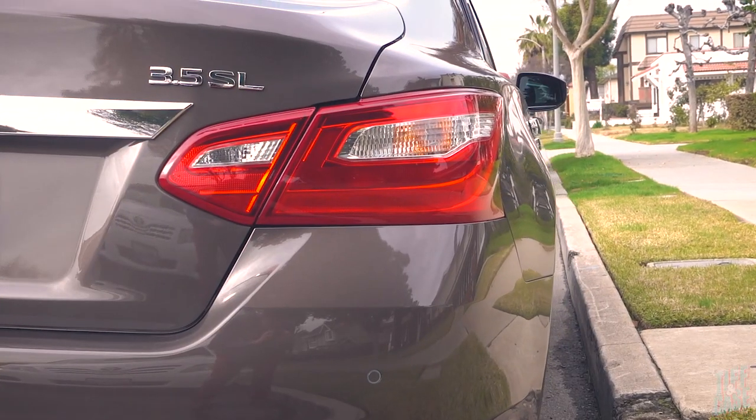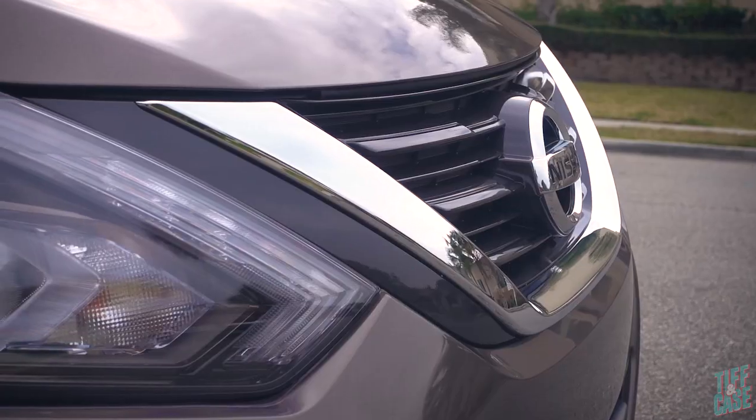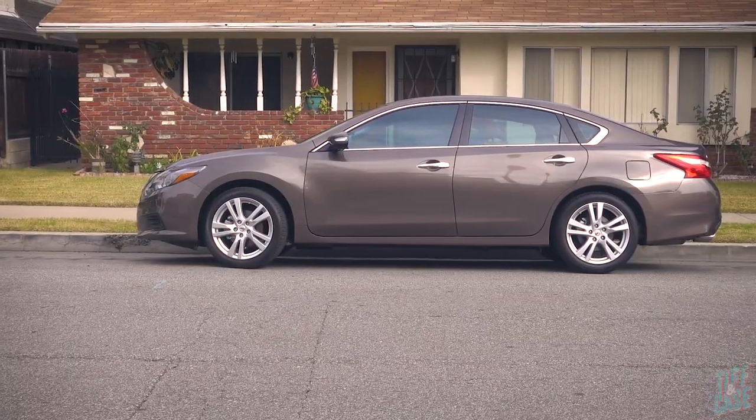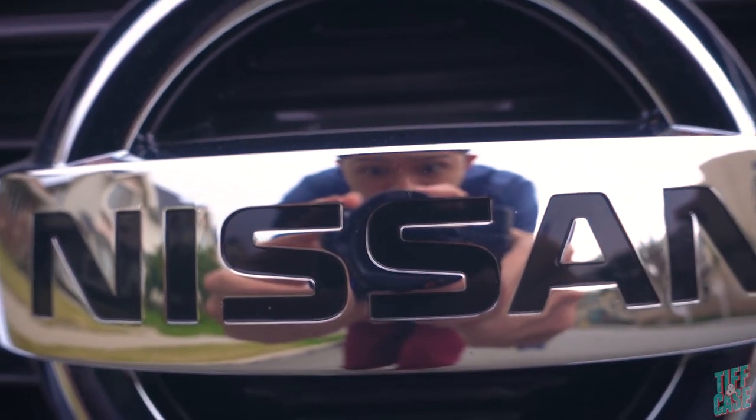You know, when I was in high school, the Altima was like my dream car. I really, really wanted it. Really? Yeah, I just love how slick they always look. It looks pretty luxurious sitting out front. I kind of peeked through the window. No, we kind of peeked. And it looks pretty nice. Yeah, okay, I'm so excited to show you guys. Are you guys ready? All right, let's go.